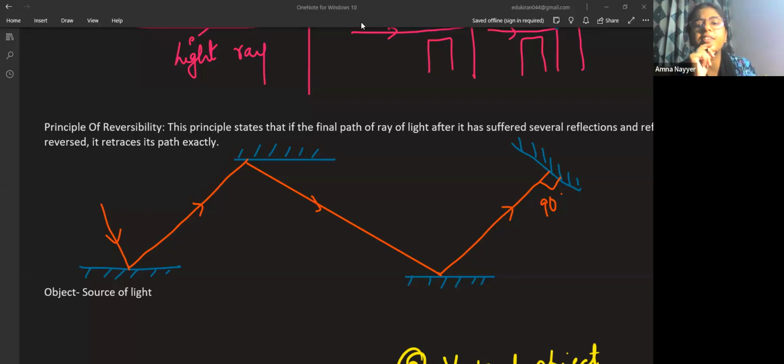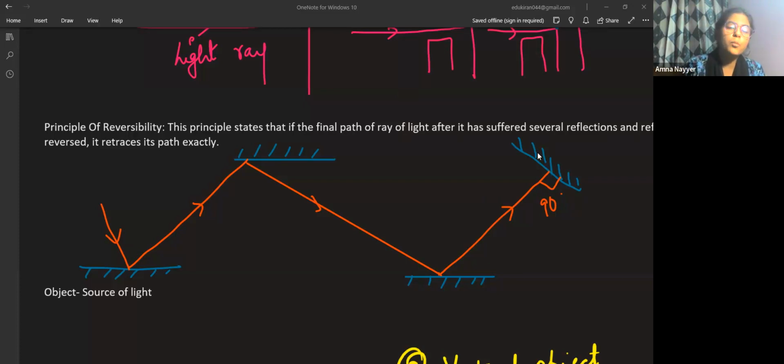Only Chavez and Fia have attempted. Whatever answers you feel, at least tell me whether they are correct or incorrect, and I'll discuss it. But you should be able to at least answer it. Austin has also answered. Others? See, the answer is correctly given only by Chavez. It's 0 degree. Class, this is the incident ray.